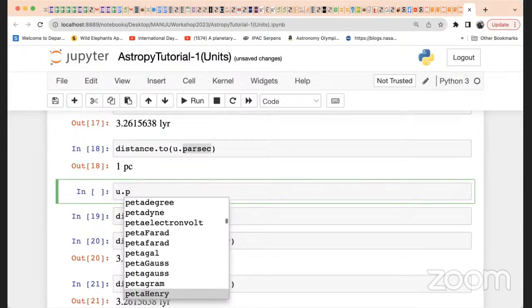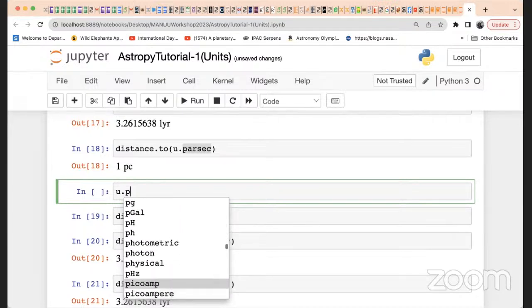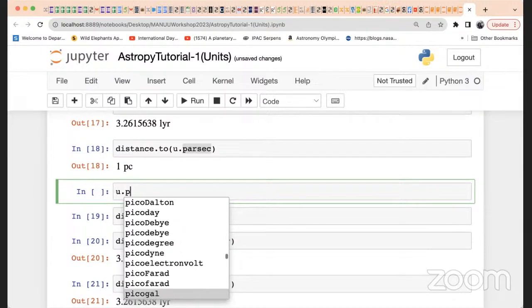And if you want to find out what is peta Gauss with capital G and peta Gauss with small g, just Google search in Astropy what they are and you'll find out, right? So it has all these different units which are there. Picoamperes and so on and so forth.